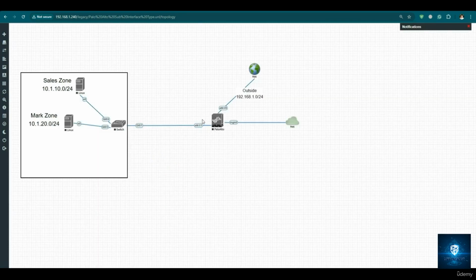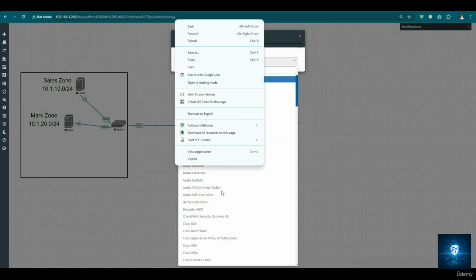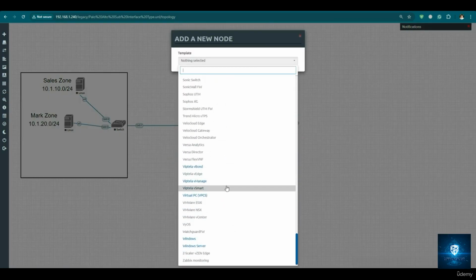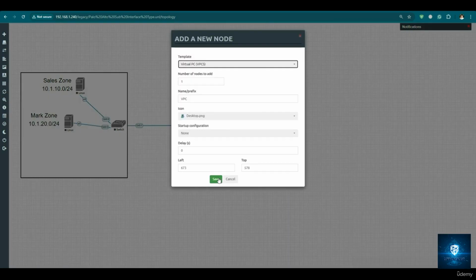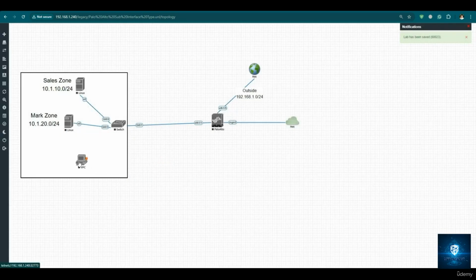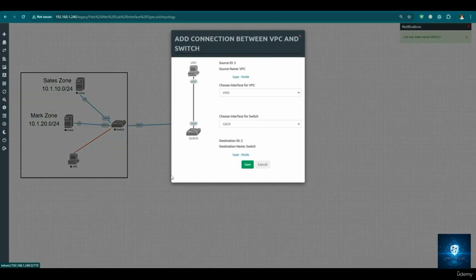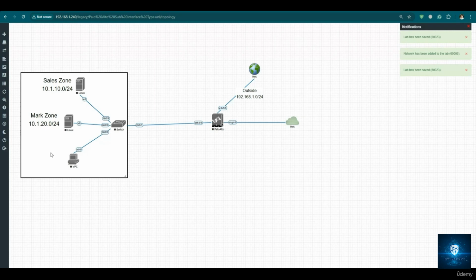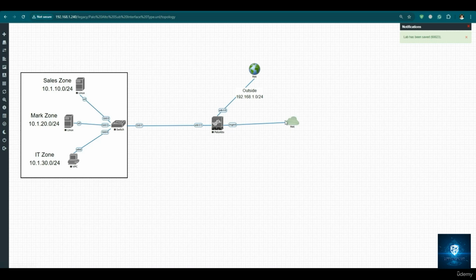Better to have a VPC, this virtual PC, and I will connect it here to the switch, and this is going to be my IT zone, which is going to be in VLAN 30. So that is one thing that I need to do.